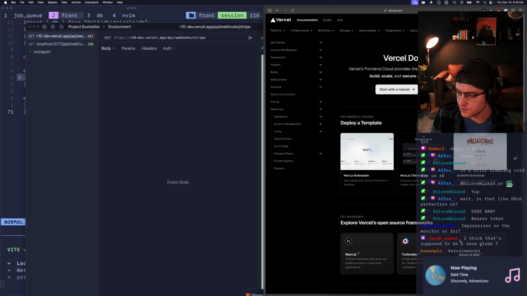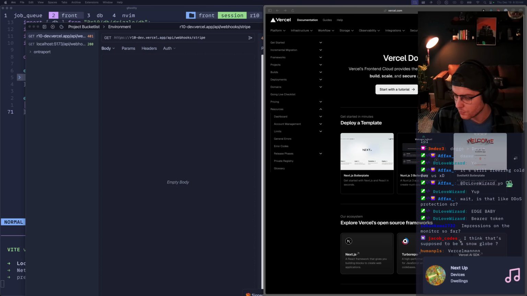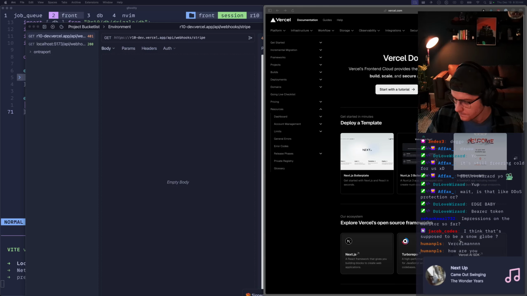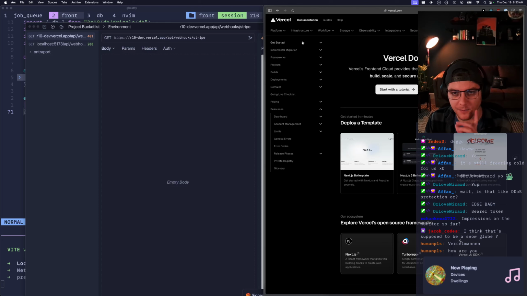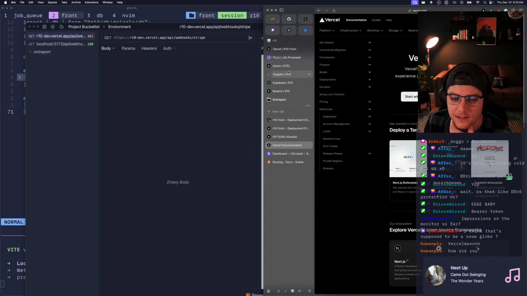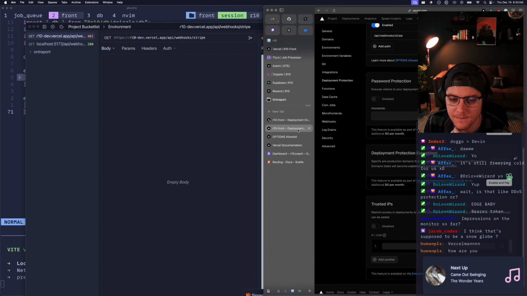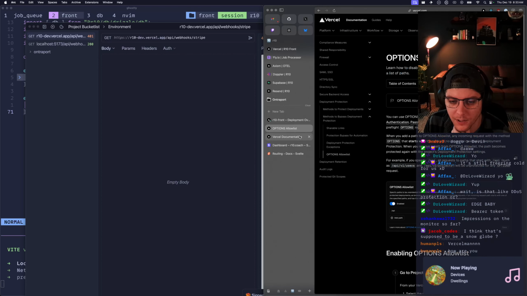Man, I wish I could just whitelist an endpoint. It's so annoying. I guess I can, but it's an enterprise feature, right? It's saying that I could whitelist an IP. That would probably work.